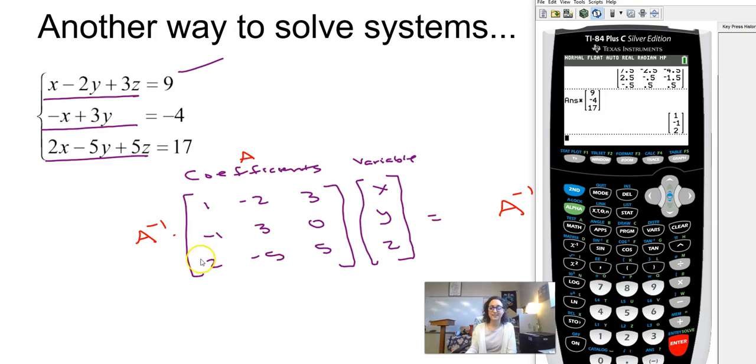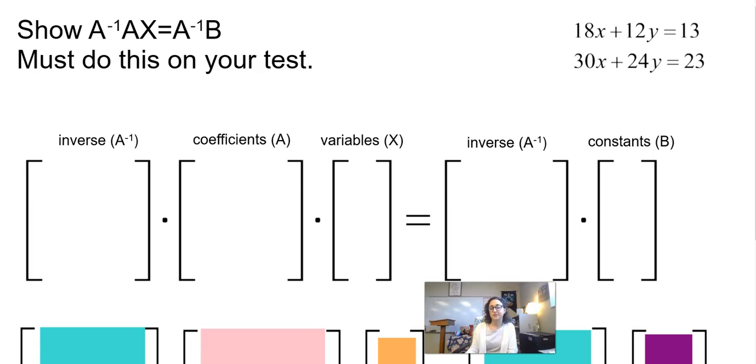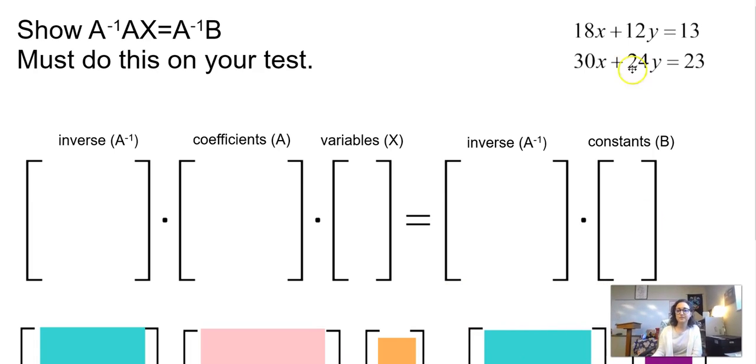Now, if you prefer reduced row echelon form, just RREF of the augmented matrix, by all means. What we're really interested in is, can you set it up? Okay, so here's what I'm going to ask you to do. Here's our system. Can you plug in the coefficients, the variables, and the constants for me? Okay, so try just filling in this, and this for me first. Hit continue when you're ready to check your answer.